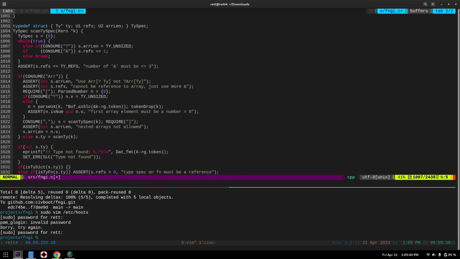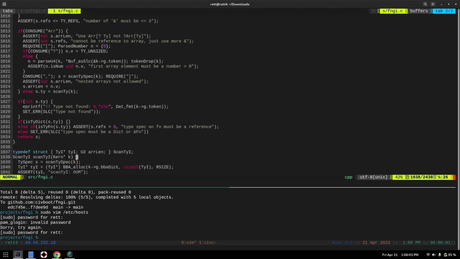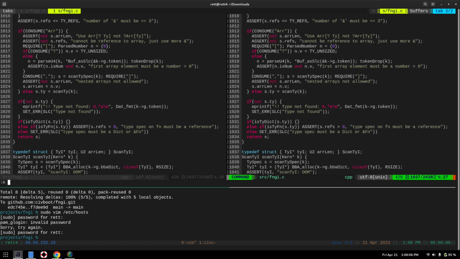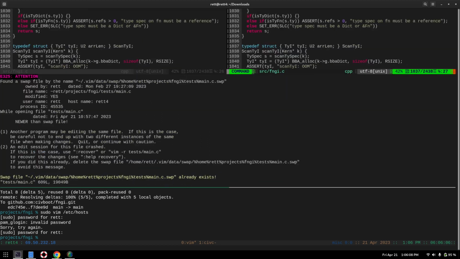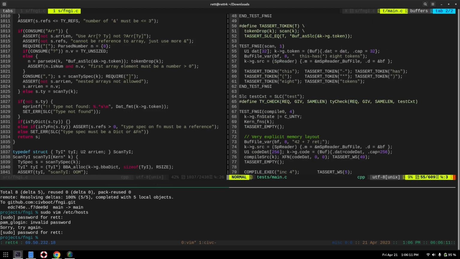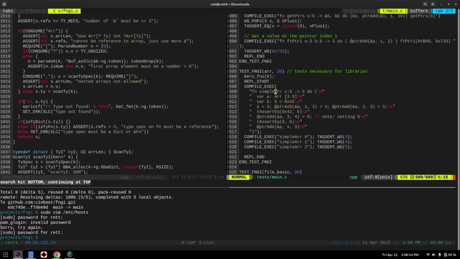I'm going to put this first, just to say that the typical use of this is that you do question mark and then an and, to say that I'm pointing at this type, but there might be more than one element of this type. It's an array. Great, and that should work. Let's test that real quick. There's not much testing needed here. This is the array test.